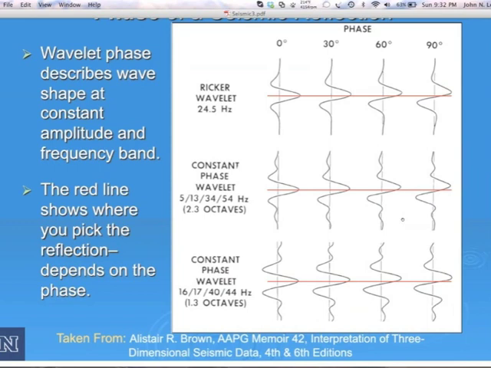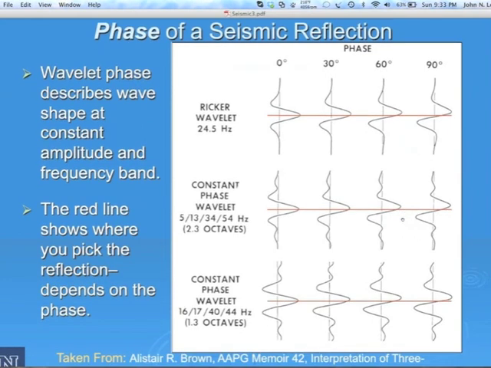Just a note here, this is kind of a sidebar. In things you'll read about seismic reflection, there's always the question, what is the phase of a reflection, and what they're really trying to get at is where do you pick it. In classic explosion seismology or sledgehammer seismology, you pick it where the energy first comes out. It's first different from zero. But that point is very often lost in the noise. So nowadays, that kind of wavelet is processed so that at that point where you would be wanting to pick, say, the depth of a reflection, you'll be picking right on the peak energy, on the peak amplitude.